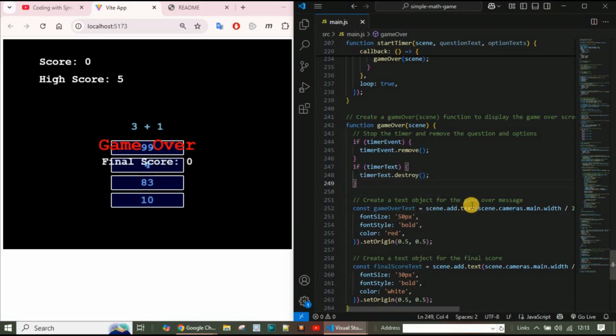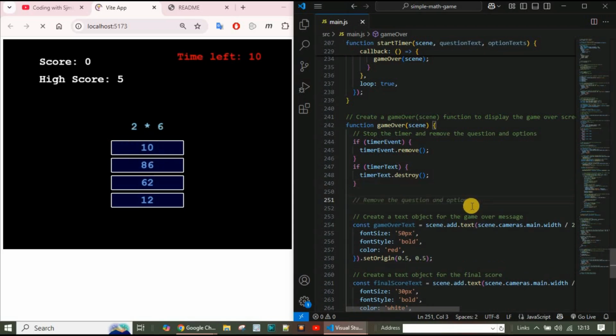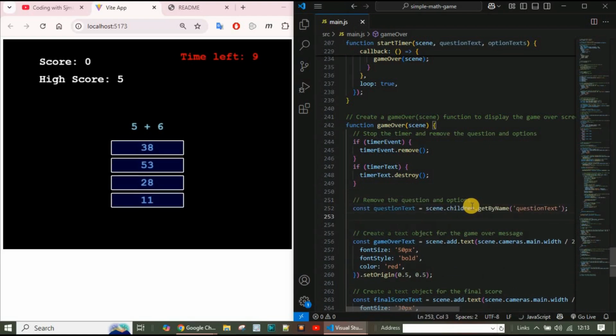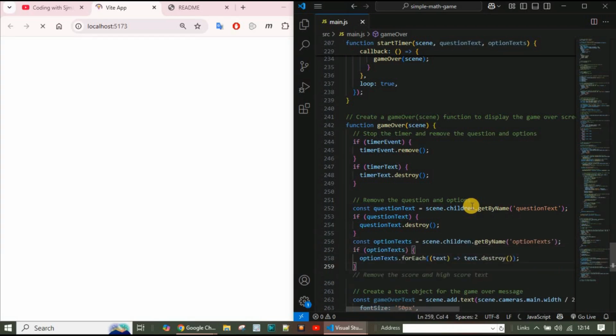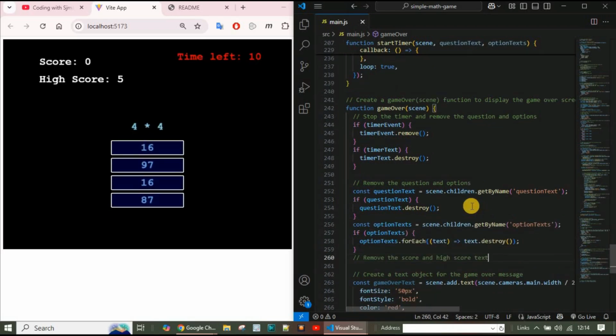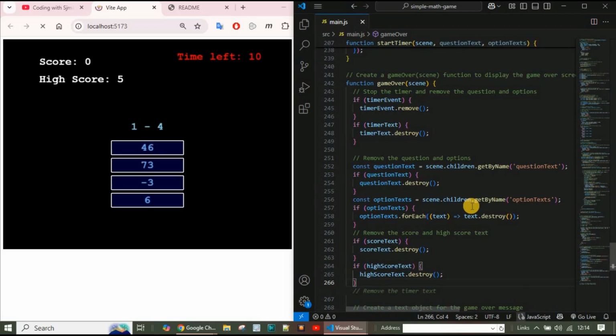And next, remove the questions and answers. Remove the questions and options. Remove the score and the high score. Now let's see.